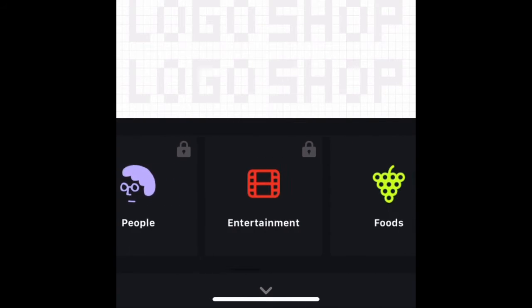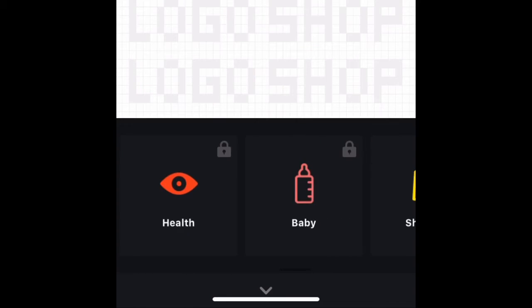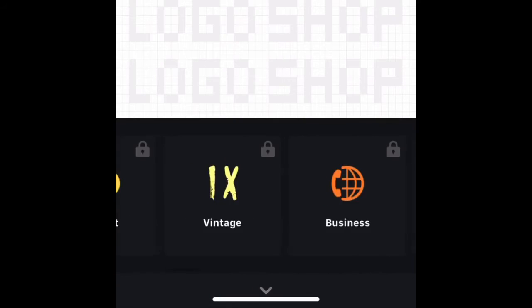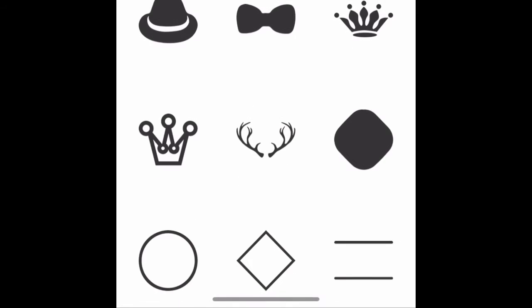But I'm going to look through the non-paid, so I don't have to pay for the logo. But I'm just showing you the different ones. Now I'm going to scroll back, and we're going to check out some of these other free logos or pictures. There's bow ties, there's crowns, there's deer antlers, there's a hat, there's some axes and an X.